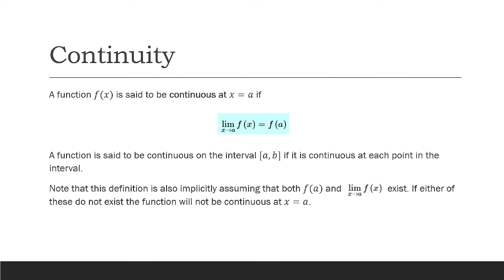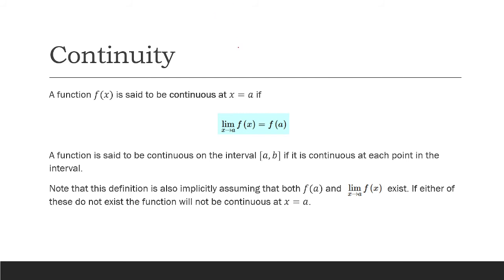So, a function f of x daw is said to be continuous at a certain interval or at certain value x is equal to a if the limit of f of x as x approaches a is equal to f of a. Now, meaning, if you substitute a to your value of f of x, that will be f of a, it should be equal to your limit. Kung equal ang limit mo, then you are continuous. Your function is continuous at that value of x that is approaching a. So, ganun yung definition natin ng continuity.